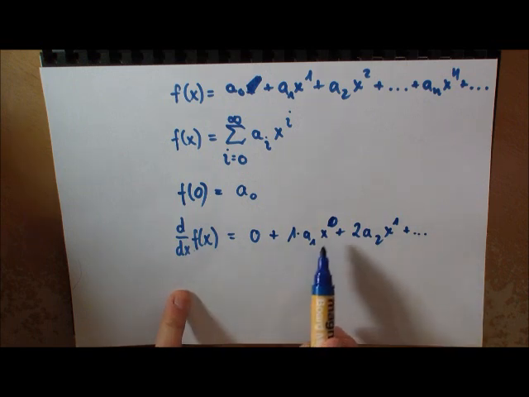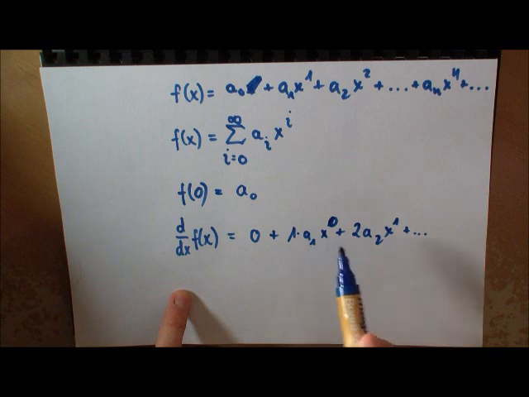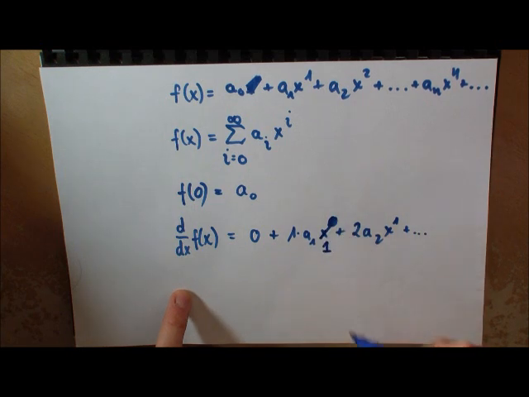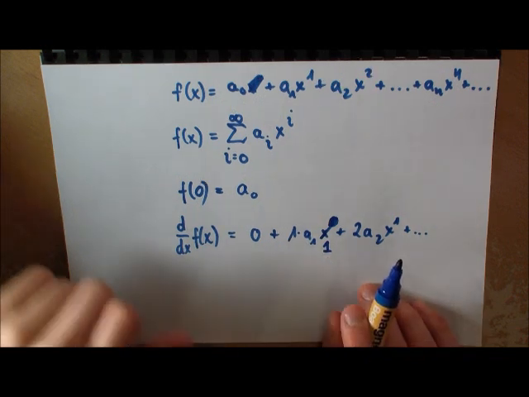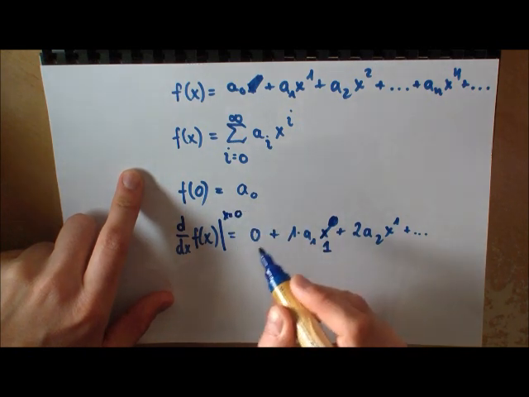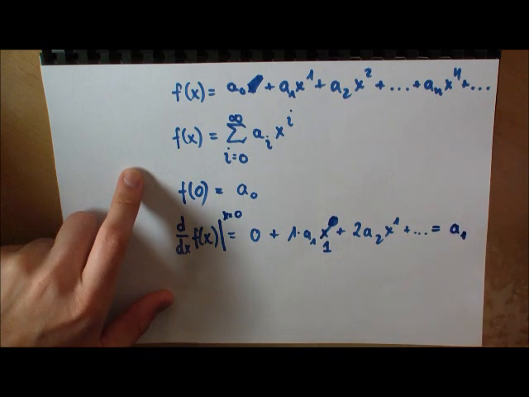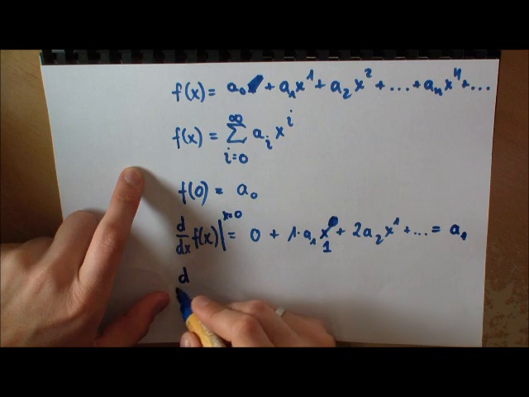Now, what I got is, I just deleted this part with the x, because this is again 1. And what will happen is, we have 1 times a₁ times 1. So if you calculate or evaluate for x equals 0, what you will get is a₁. Oh, this is nice. Let's just try it another time.